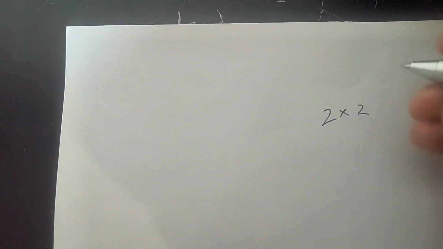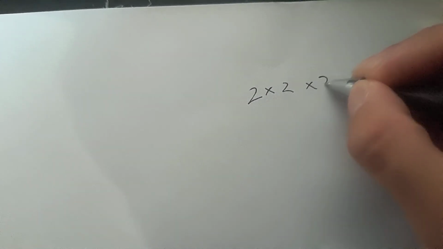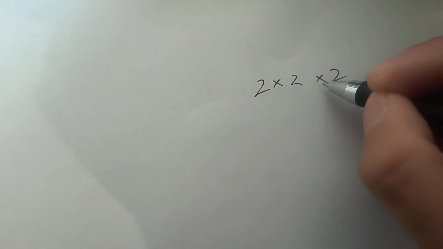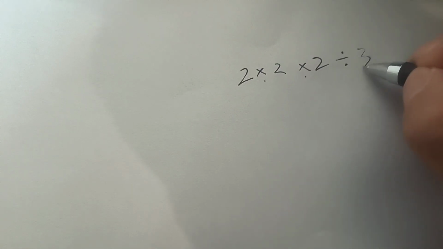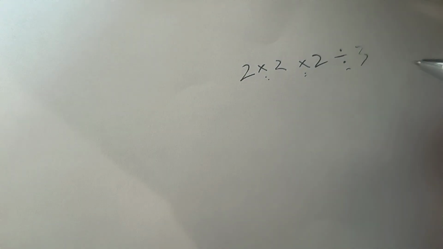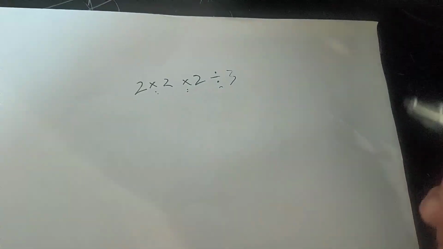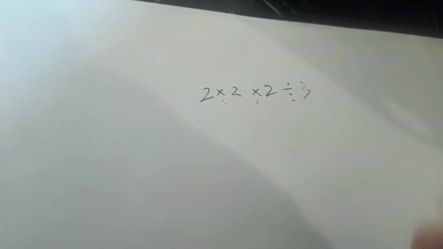Sunscreen. Anyways, we're going to do some multi-step multiplication division problems. Multi-step meaning that has two operations in it. As in 2 times 2, that's one operation. And then if we do 2 times 2 times 2, that would be two operations. 1, 2. And if we were to divide by 3 or whatever, that would be 1, 2, 3 operations. And that would be a 3-step problem. Okay, so let's do some multi-step problems that involve multiplication and division.